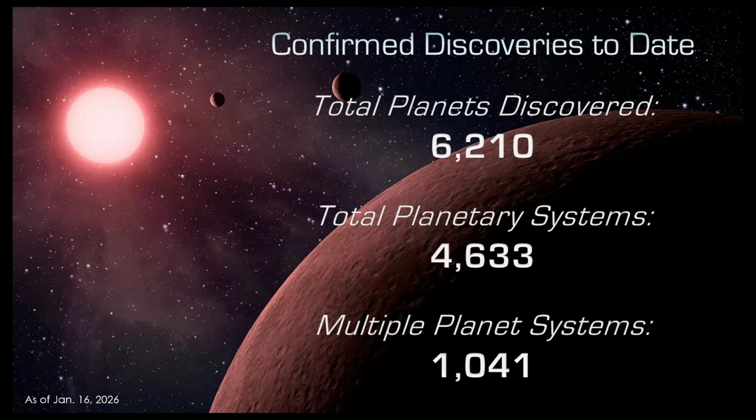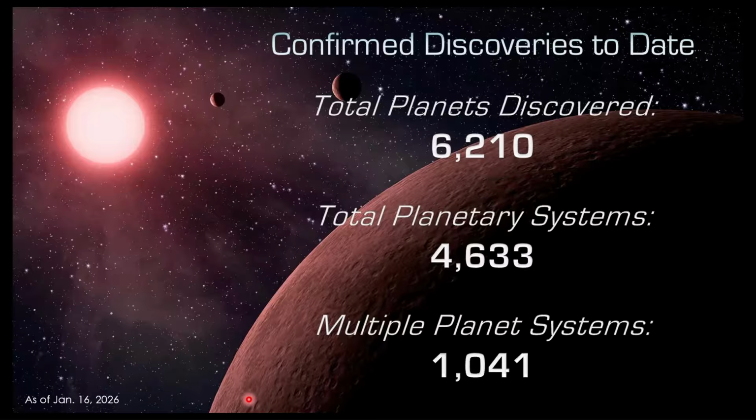So full-fledged solar systems. Now, most of these discoveries were made by two methods. The most successful one is the transit method, which is what the Kepler Space Telescope used and the current TESS mission uses. They wait for planets to pass in front of their star, kind of like this. The star decreases in brightness ever so minutely, but enough that we can detect the planet's existence. So most planets have been found through the transit method.